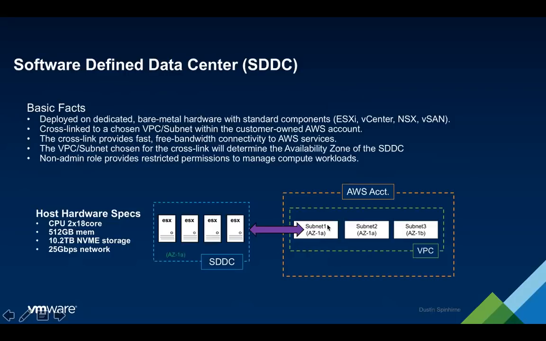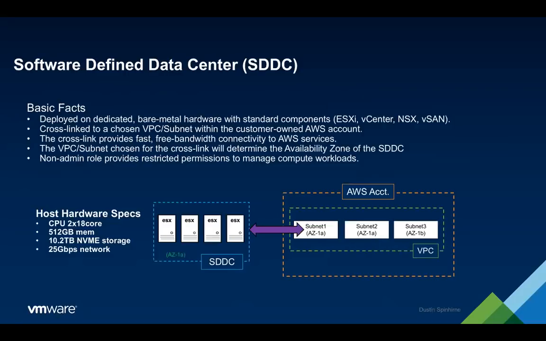Now, the key consideration to keep in mind is that subnets are associated with availability zones, right? Traffic within an availability zone, as between subnet 1 and 2, there is no charge for that traffic. As soon as you cross an availability zone, so subnet 3 in the example here is in a different AZ, you incur a cross-AZ bandwidth charge, right? It's a small charge, but it may not be completely insignificant, so it's something to be aware of.